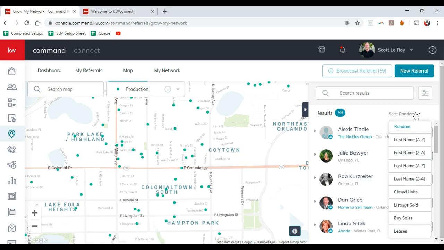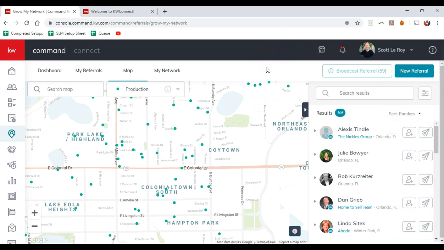So once again, this is how simple it is to send out referrals. Much like I was saying in the beginning, don't think locally or statewide or anything of that sort. You can start thinking nationally. A great way is to reach out to your family and friends, even if they've moved. We all know people that get relocated for jobs or just move in general, whatever it might be. You can still keep them in your sphere of influence. They might know someone in your area that's looking to buy or sell. Or regardless, if they're looking to buy or sell, you want to make sure you're able to get them in touch with someone that can help out immediately.